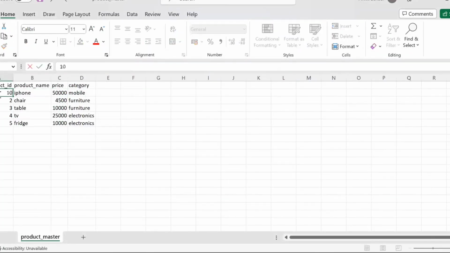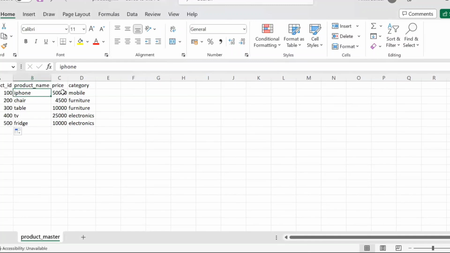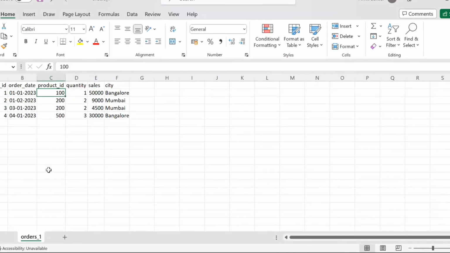It is 100, 200, 100, 200. When I say order ID 1, product ID 100, this is iPhone, and the price is 50,000. This is a static file, but you will be getting multiple files of all the orders.